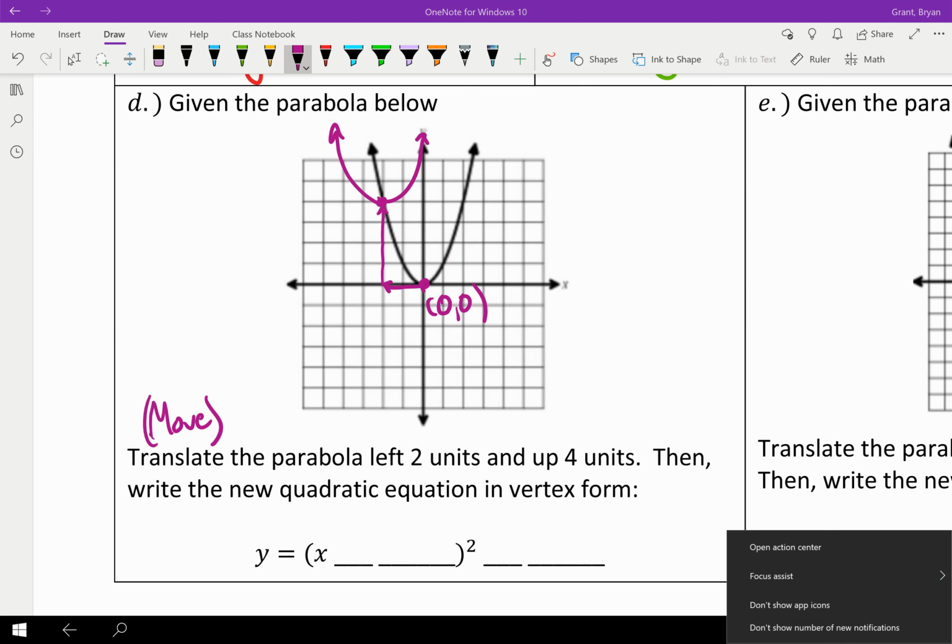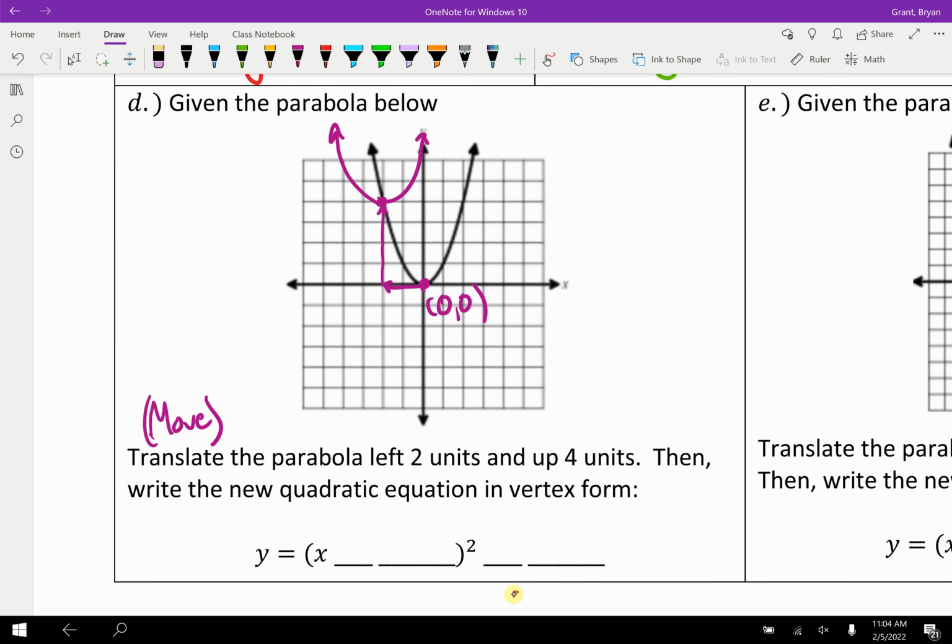Then they asked us for the equation. Now for the equation in vertex form, we actually need the new vertex. So what are the coordinates? We moved left 2, so -2, and then up 4, which is +4. So would I do -2 + 4? Well, I don't think so, because -2, HK form is always the opposite. I think this has to be a +2 + 4. This square that's right here just tells us it makes that U-shaped graph.